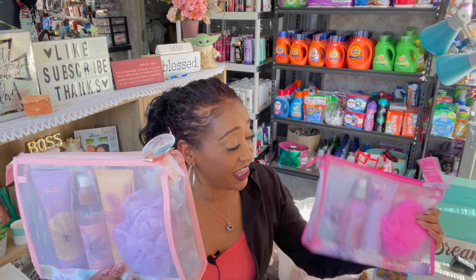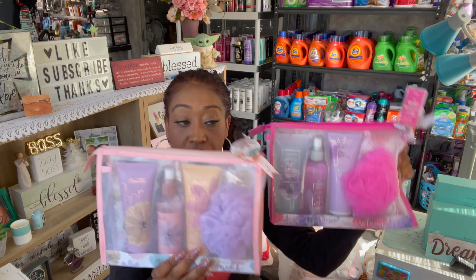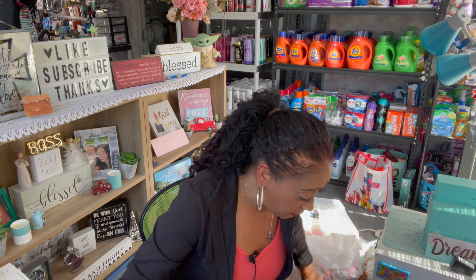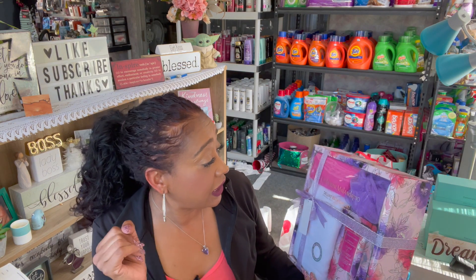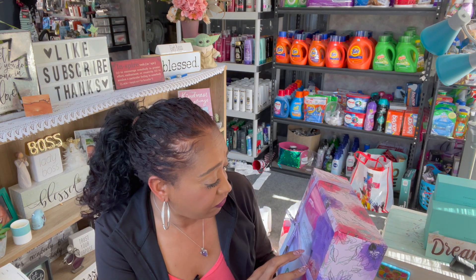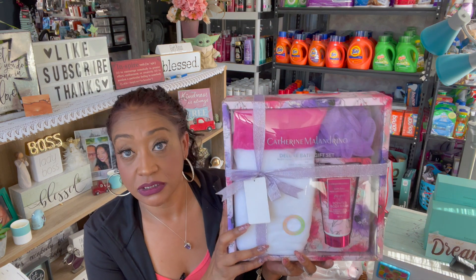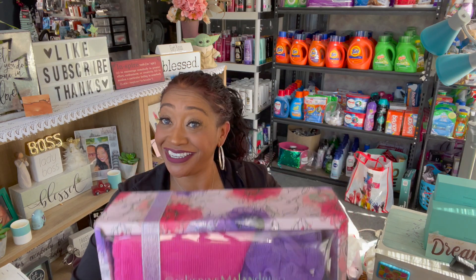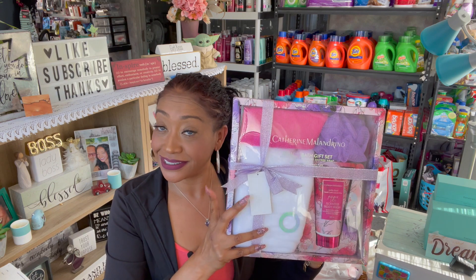I picked up two of one style and one in ginger lily — great little sets, great little gifts. This one was actually $9.99 and I picked this up for $2.49 — not a bad deal. This is the deluxe gift set: you get a full-size luxury shower cap, a hair turban, a shower puff, and scented body wash in ginger lily. I just thought this was a great gift — I don't have to do anything to it. Just basically take off the price tag and hand it over. Picked it up for $2.49.